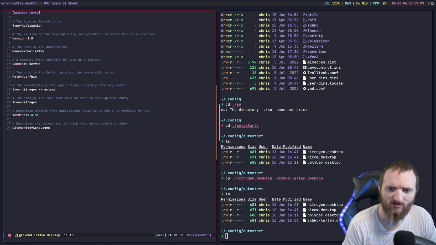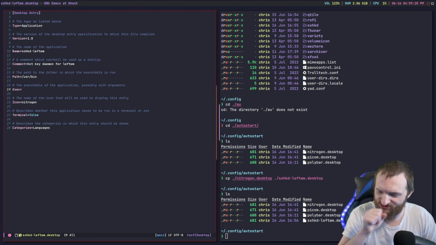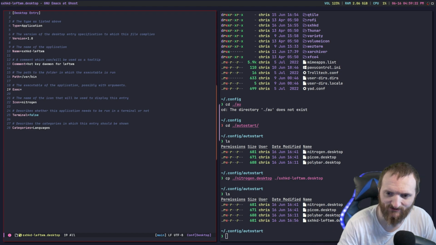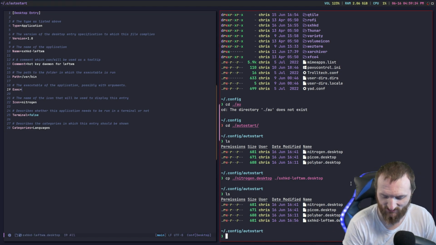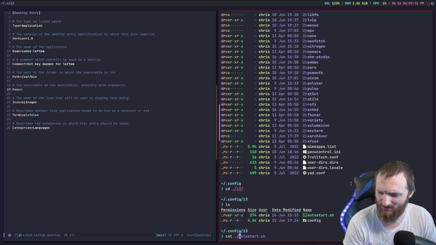The comment is going to be, I don't know, hotkey daemon for LEFTWM. Okay, it's in /usr/bin, and then the exec is going to be, excuse me, this is the part that I don't know 100% because I have it set in i3 though. Cat autostart.